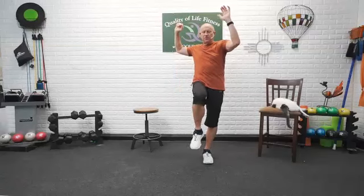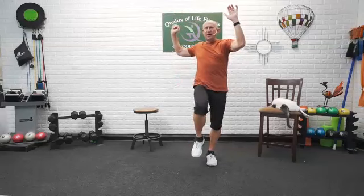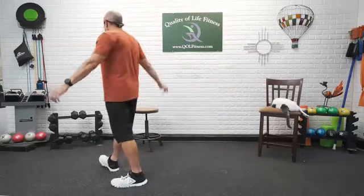Arms out to the side. Bring the torso around as you bring the knee up. Roll it back and around and around. 2 more times. 1, 2, buckle your shoe. You're done. Grab your weights.